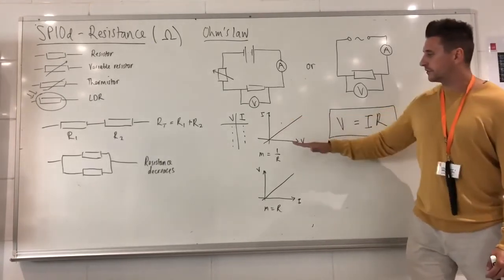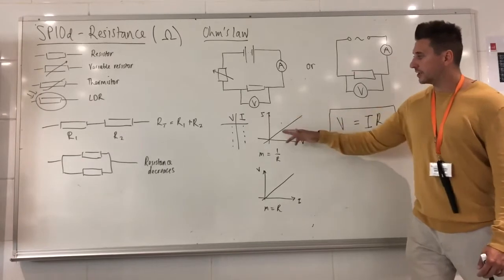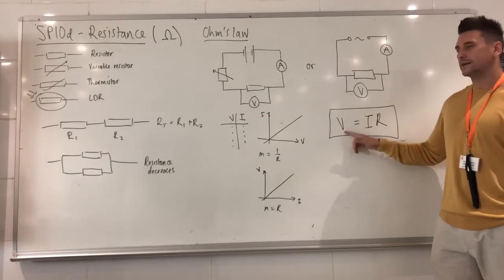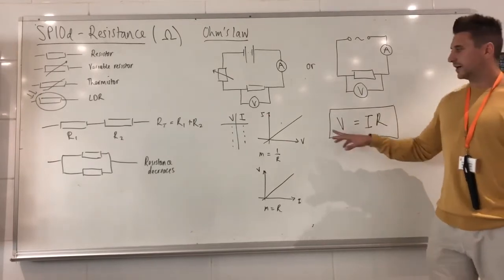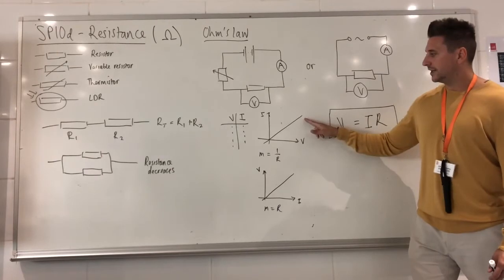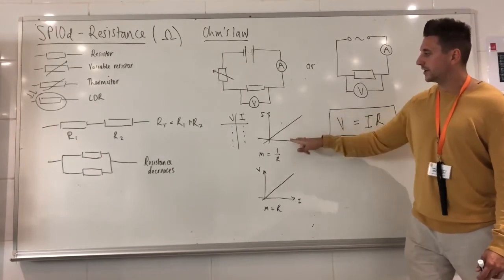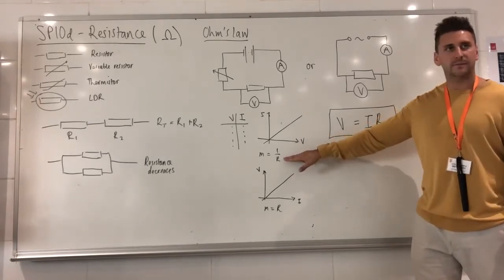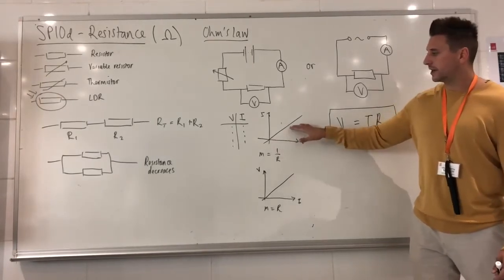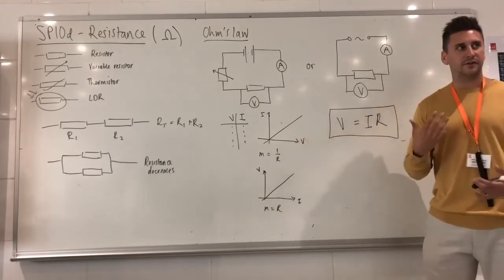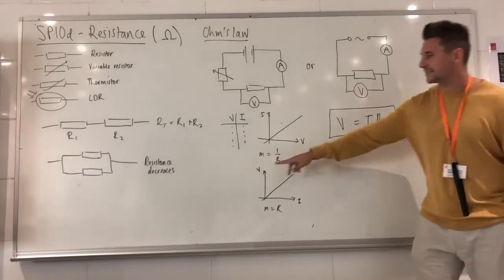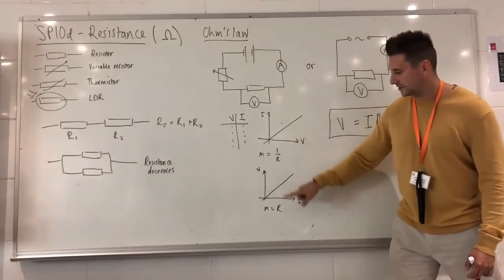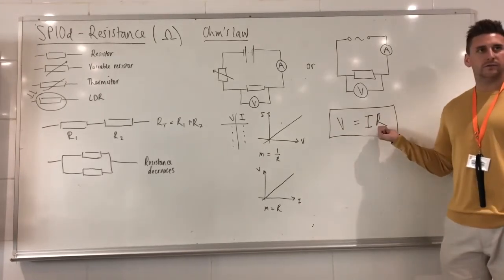Now if I took the gradient of this graph, the gradient of a straight line is Y over X. That's I divided by V. It's not the same as V divided by I. So if I did the IV graph, straight line, then if I take the gradient of this, which is I divided by V, but I want to find the resistance R, I'd have to do 1 divided by it. Okay, so the gradient from this graph is 1 over the resistance. It's the inverse. But if I just simply switch my axes to V and I, then the gradient is the resistance. Because the gradient on this graph is V divided by I, which gives you R from the equation.